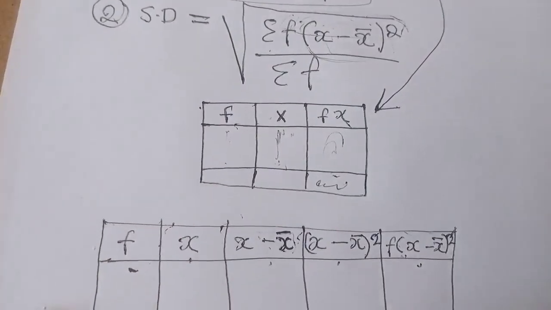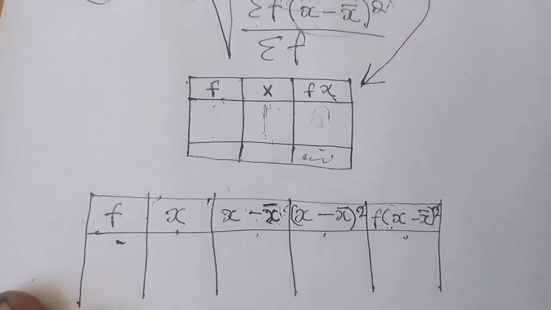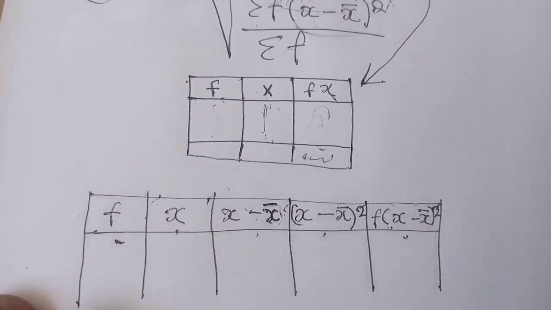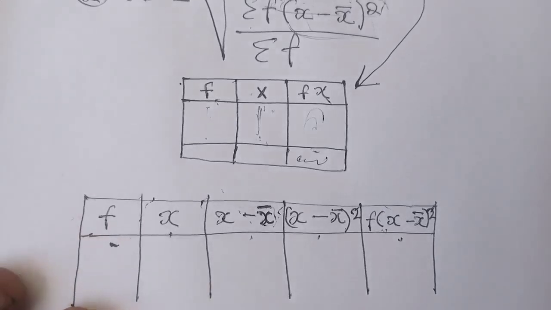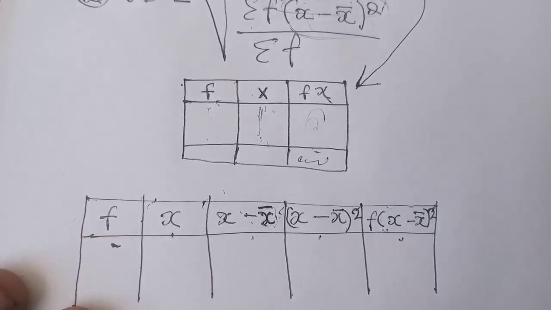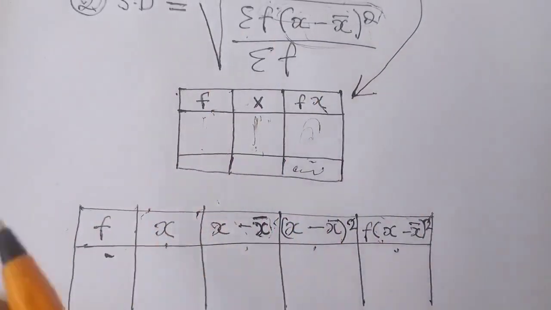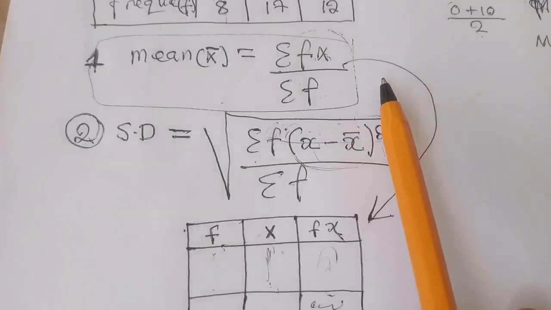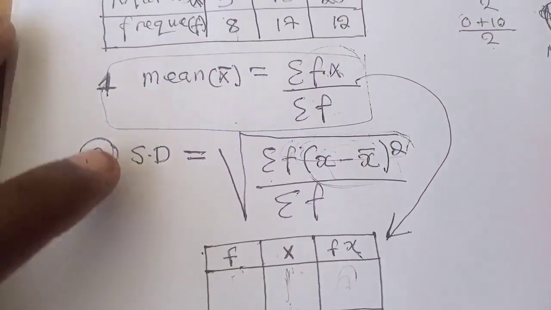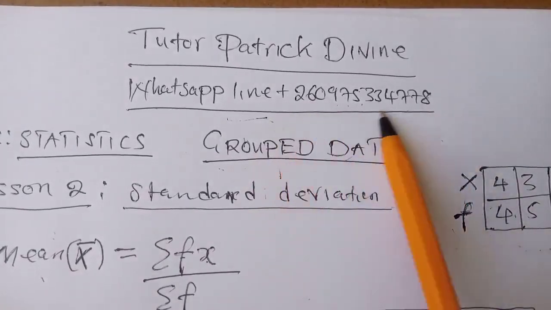So I'm giving you this work. I want you to find it. I hope you've understood what I have said here. These are simple questions that you cannot fail to answer. Just imagine 6 marks, the whole 6 marks just on this part, just doing this simple thing. So you can't fail to do this simple thing. Kindly do it and send the solutions to the WhatsApp line that is here.